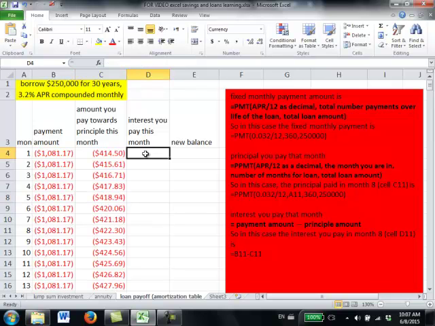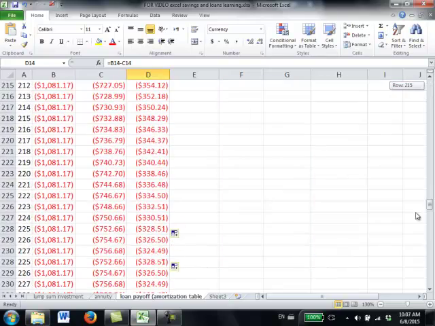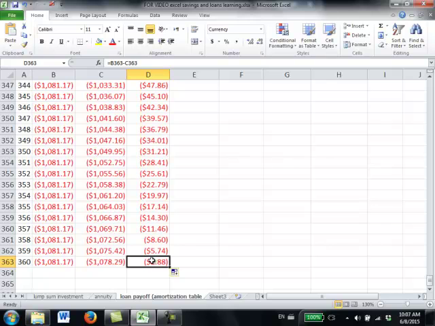So now in cell D4, I'm going to write a formula that calculates the interest that is paid each month. So you pay $1,081.17, and here $414.50 goes towards principal, so the rest would go towards interest. So the formula in cell D4 will equal what you paid, the 1,081.17, minus the amount that was paid towards the principal, so cell B4 minus cell C4. And it says the interest that's paid in that first month is $666.67. You drag it down, and now you'll see the interest amount goes down every month. More and more is paid towards principal, less and less is paid towards interest over time. So by the end, the very last payment you make, like $1,000 is paid towards your principal and only $2 is paid towards interest.